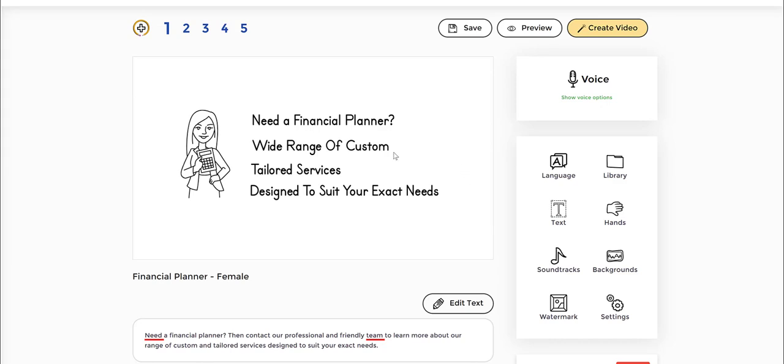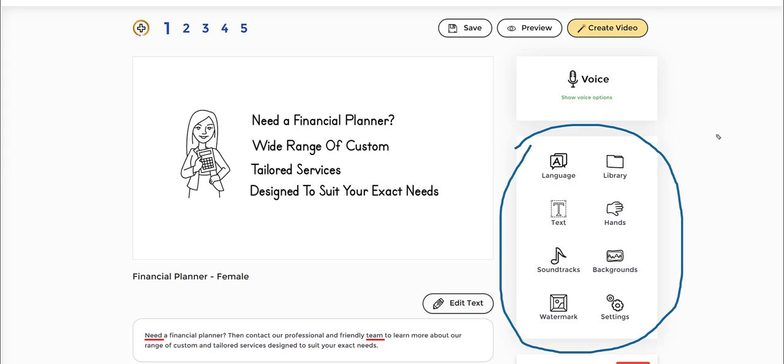Now, the advanced way is being able to not only resize the watermarks and logos and so on, but being able to take advantage of all these features that are within here. And that is where I'm going to show you in the other video tutorials how to specifically go in, select the language and change it over. Use one of the library components for editing, changing the text component, the hands, the soundtracks, the backgrounds, all that. I'll be going step by step for each of the tutorials so that there is no stone left unturned and you can go back and reference them as a specific feature within the project.